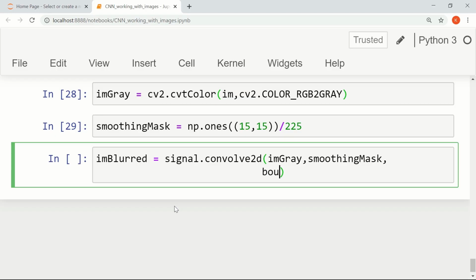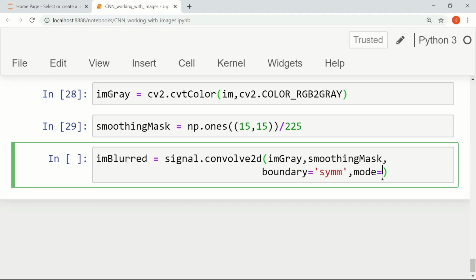For example, what do you want to do on the boundary? There are several ways to deal with the boundary. We can zero pad, and another way to deal with the boundary pixels is to symmetrically copy the intensities rather than zeros, and that is also called symmetric reflection.